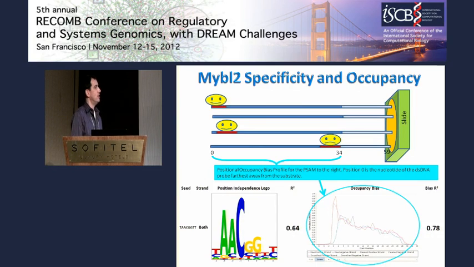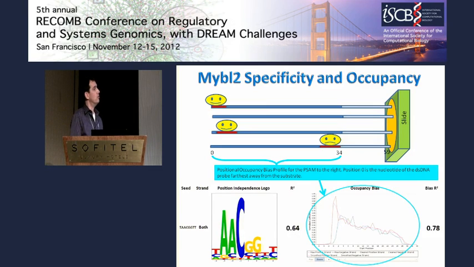We see that there are two things happening here. First, there's a strong bias for binding far from the surface of the slide and close to the free end of the probes. You can see that here. Also, there's a considerable amount of overhang binding on the positive strand. This shows the positional bias profile for both the positive strand and the negative strand.